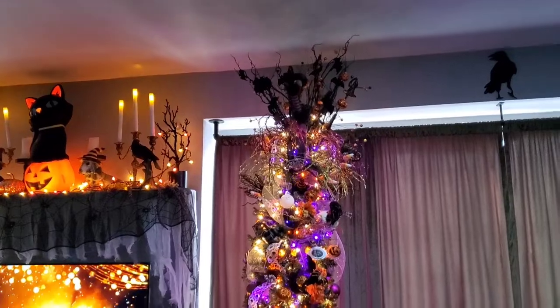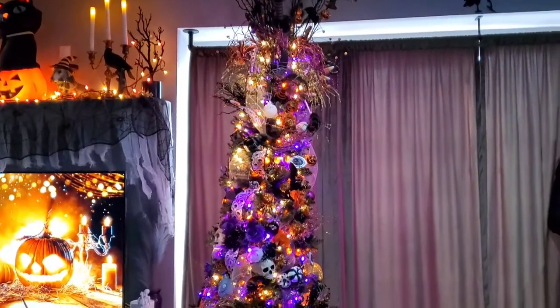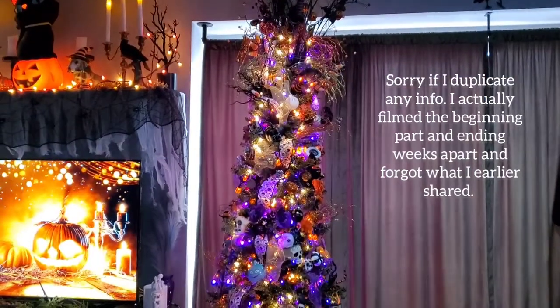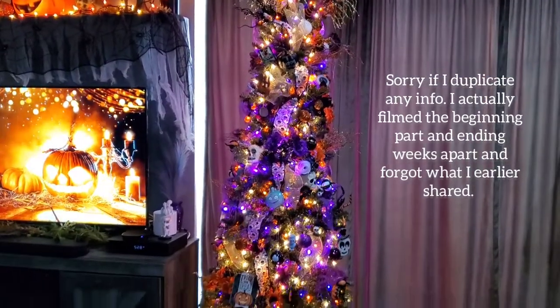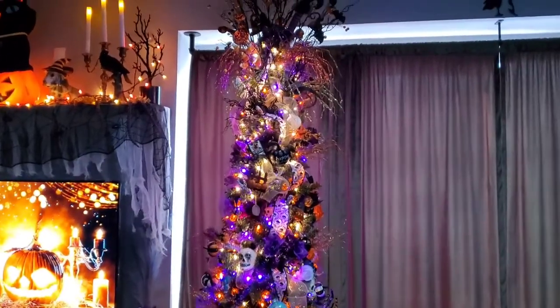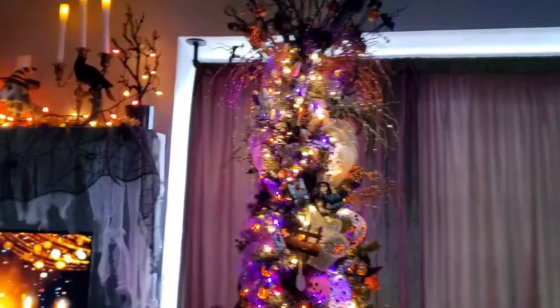Now my tree, if you notice, I'll stand back a little bit. My tree is a little on a curve, and that's the way the pole is sitting in it. And I put some little cardboard pieces in it to kind of straighten it out. But you know what? It's a Halloween tree, it can have a curvature. That actually kind of helps give it a little bit more character, I think.